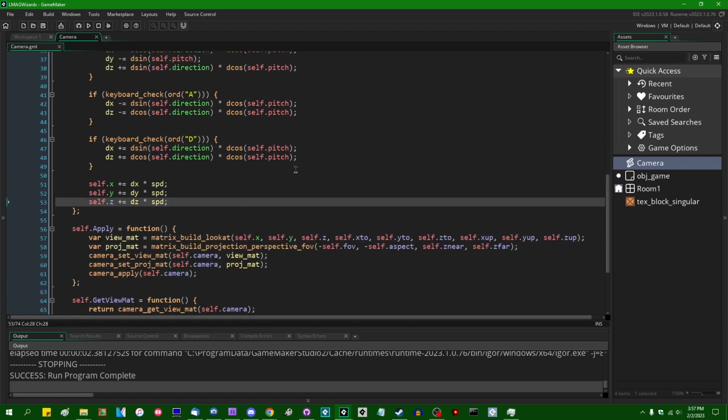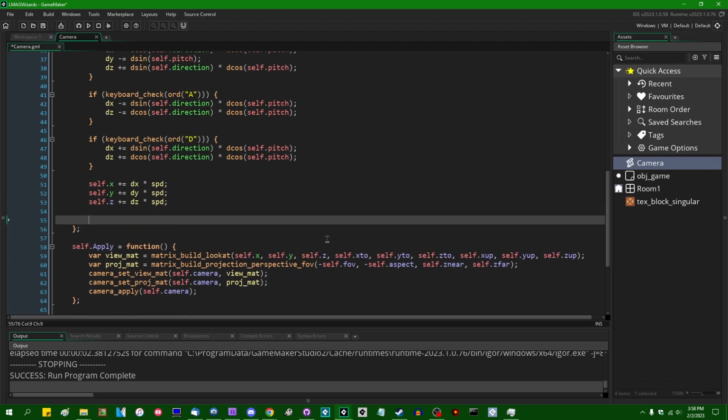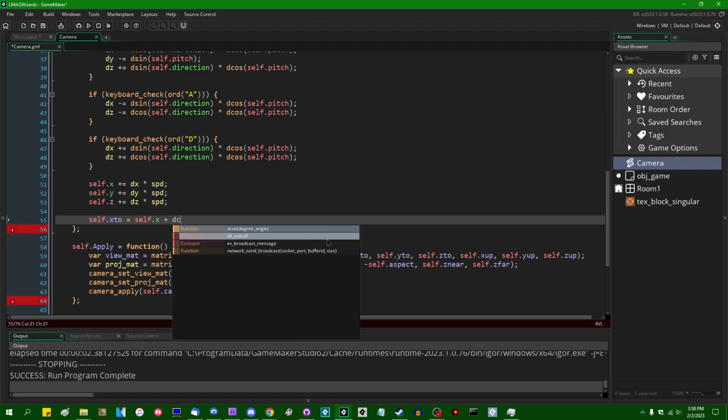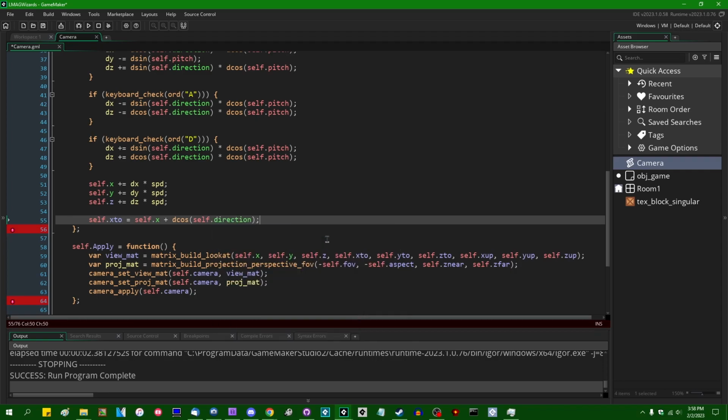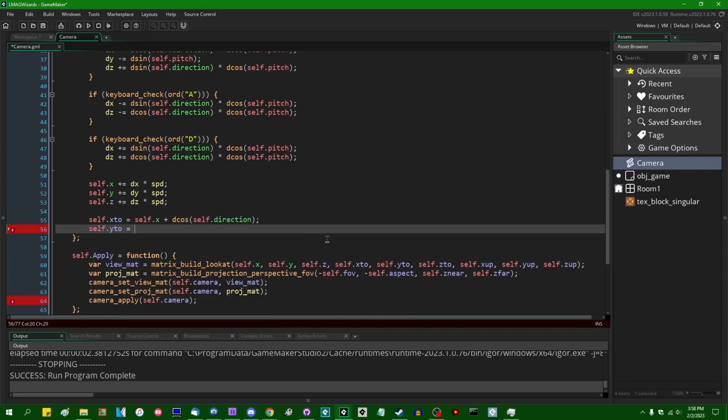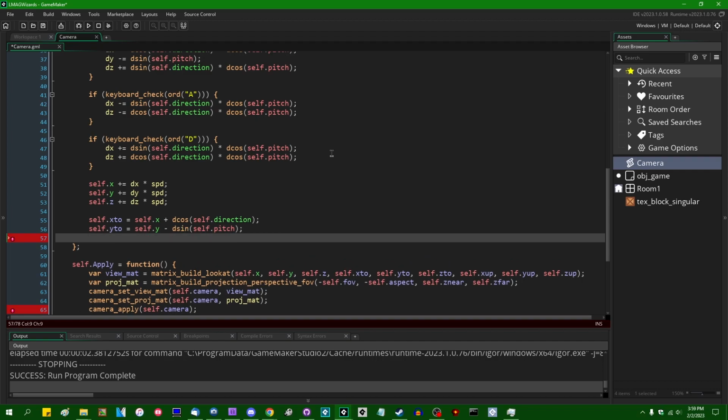And lastly, I'm also going to want to update x2, which is going to be equal to self.x plus the sine of the direction, plus the cosine of the direction. Self.y2 is going to be... And I hate that I always have to refer to my notes every time I do this. But y2 is going to be self.y minus degree sine of self.pitch.